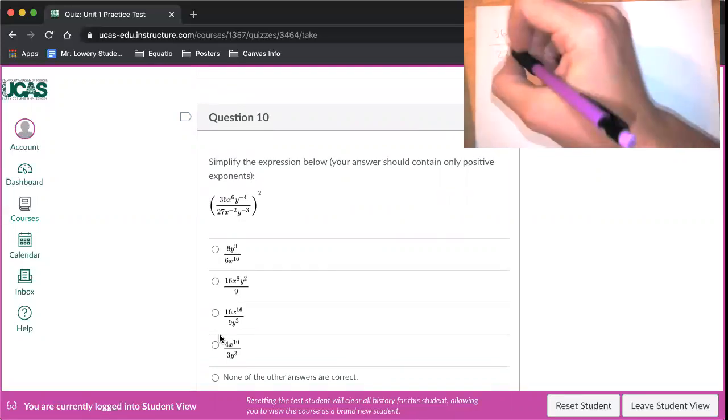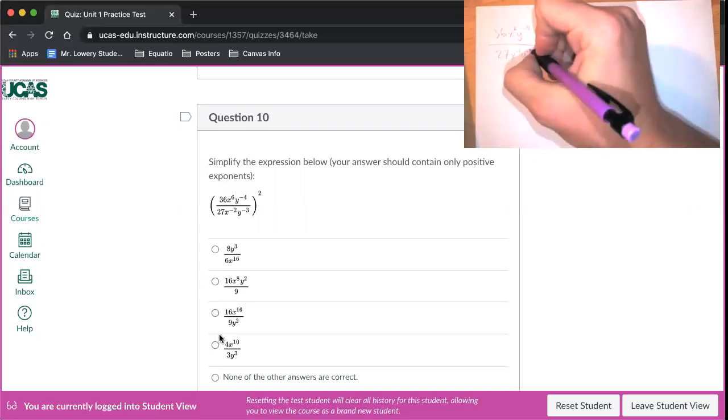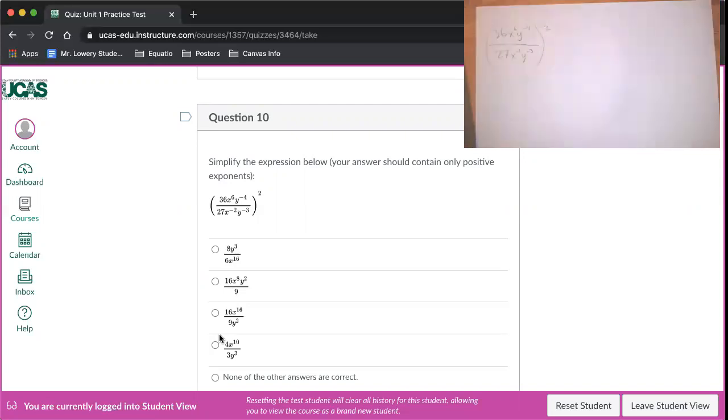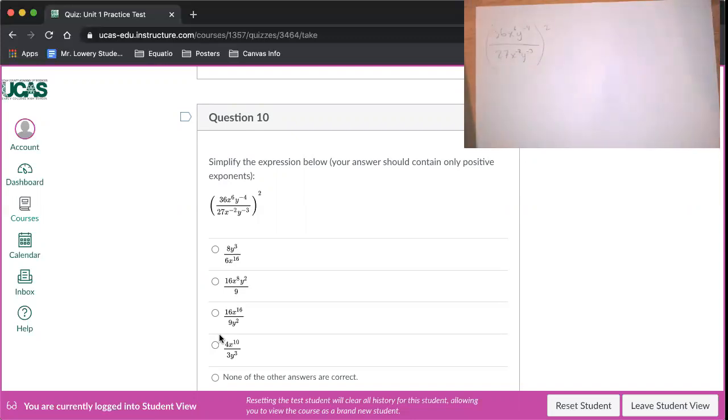But I'm going to show you the way that I kind of do it every time. If you want to get creative and find different ways to do different problems, sometimes that's helpful. But when I teach this at least, I like to stick to one way of doing it every single time until you guys get better at it. All right, so again, the moral of the story here, the most important thing is to simplify inside the parentheses.